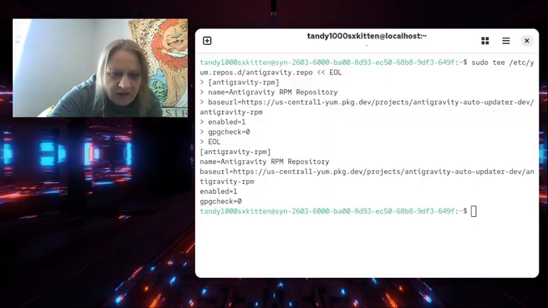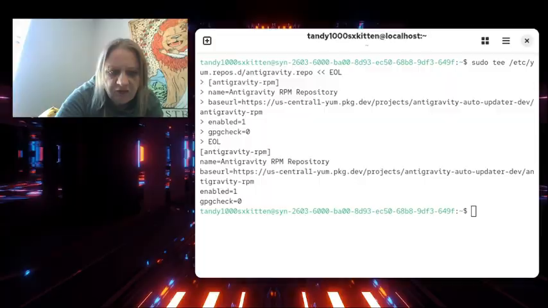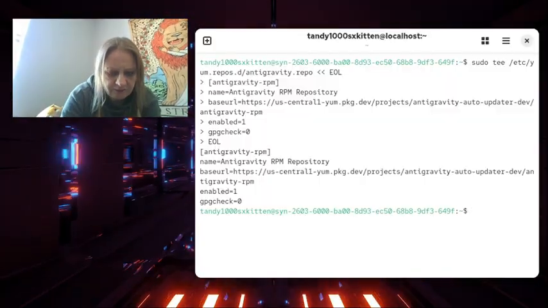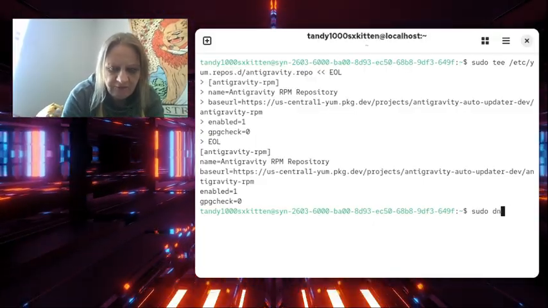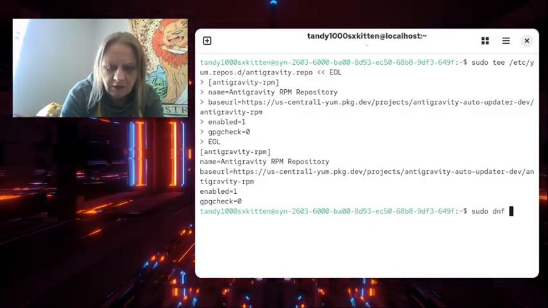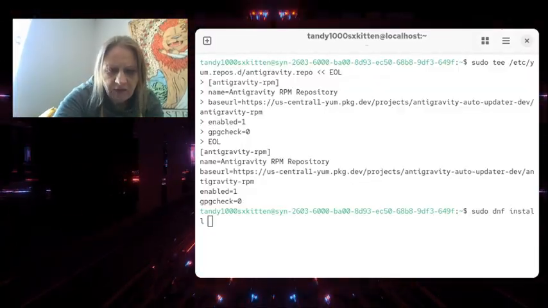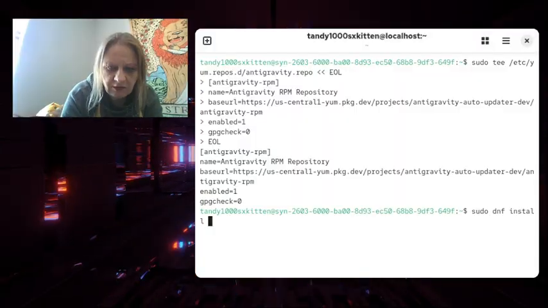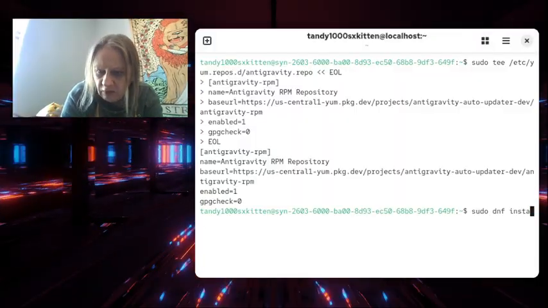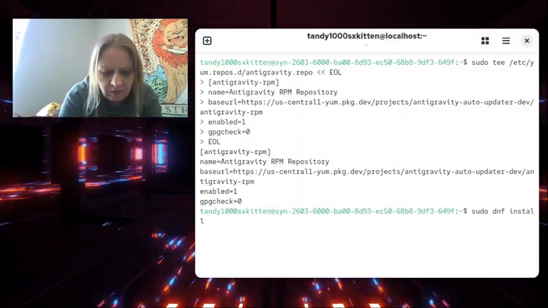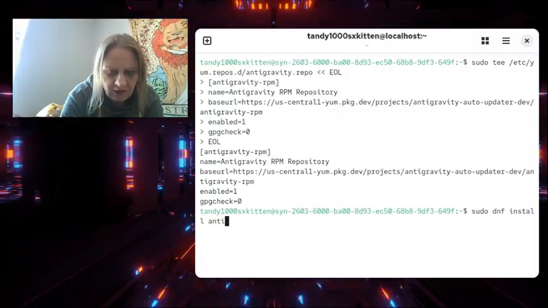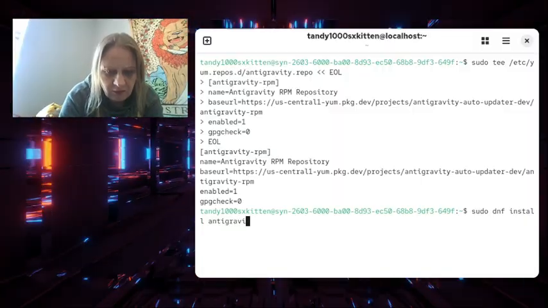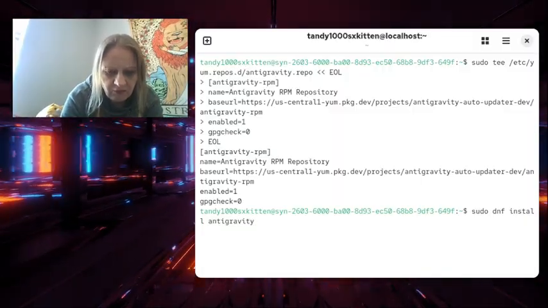I'm not sure if that worked, but the next step is just sudo dnf install Antigravity.